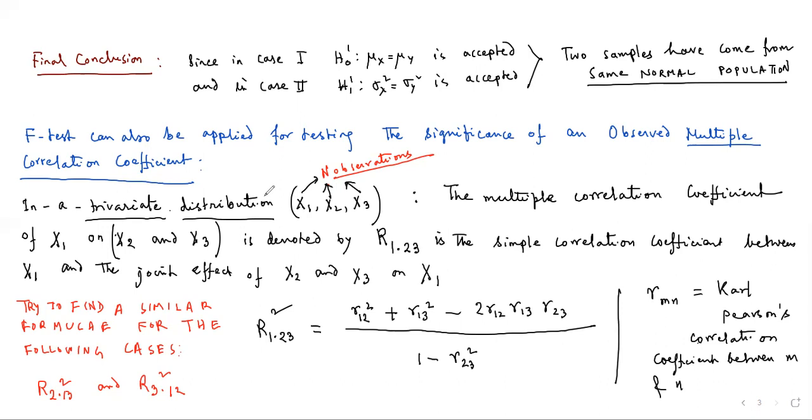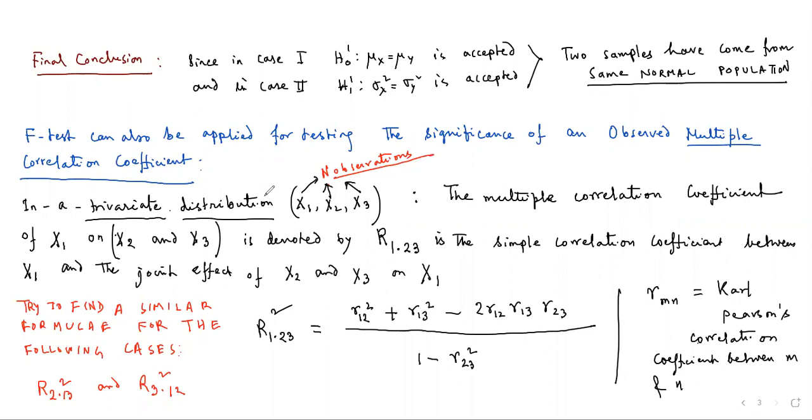I have not seen any such question on multiple correlation and partial correlation in previous question papers. So if you find any such question in a previous question paper, you can immediately knock me, and I can help you out in this regard. Otherwise, I'm not going to talk about these issues here.